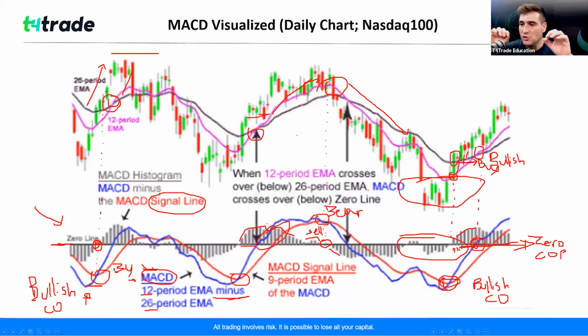Sorry for all the scribbles all over the place. Hopefully I didn't confuse you. So there's a difference. In this area right here, the MACD line, the blue line, is certainly below the histogram bars, or the histogram bars are above the MACD line. This is what we call divergence. And the larger the divergence, the larger the distance between the two, the faster the price appreciation will probably be on your chart. You're going to have a much more rapid pace of price appreciation. This is what this whole thing is about.